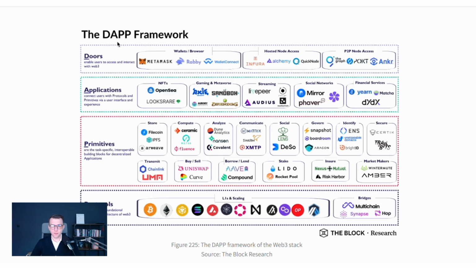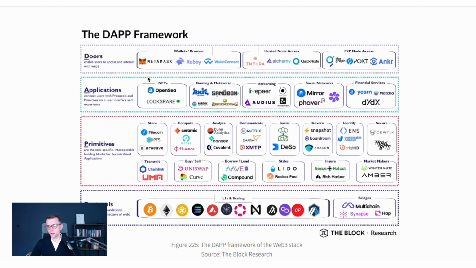So I'm talking about it because from the whole report, for you as a business person, it will be highly valuable to understand how you can put the mental model in your head around Web3 itself. It could be better for you to identify where the opportunity is that you can grasp, or to understand what the layers are and how you can experience Web3 itself. The framework is called the DAPP framework, which stands for Doors, Applications, Primitives, and Protocols.